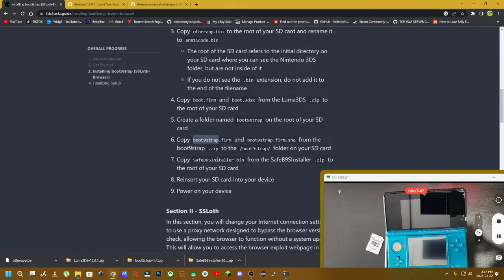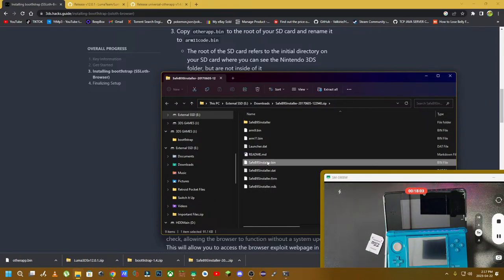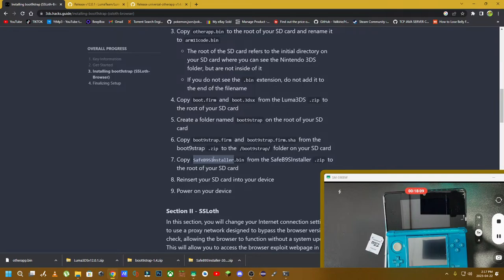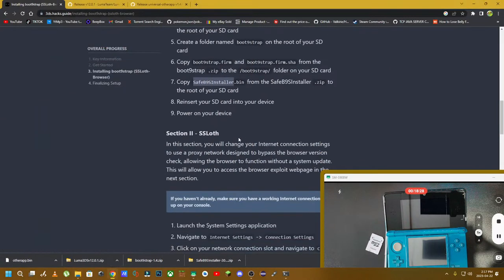Okay. Now copy the safe installer bin to the root of your SD card as well. So we only need the bin file, I think. It only says copy the bin from the safe zip to the root of your SD card, power on your device. All right. Follow it step by step, right? So if that's what it says, we have all of these files now. Okay, so that is good, I hope.